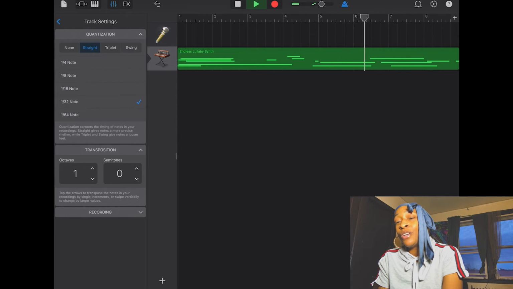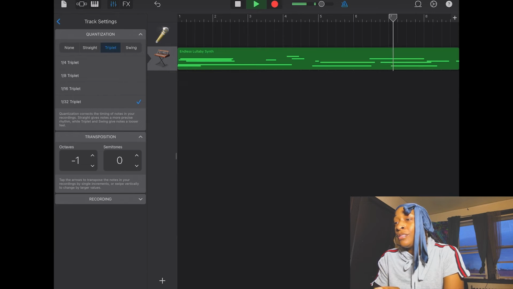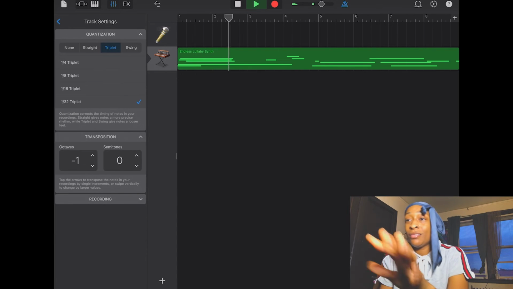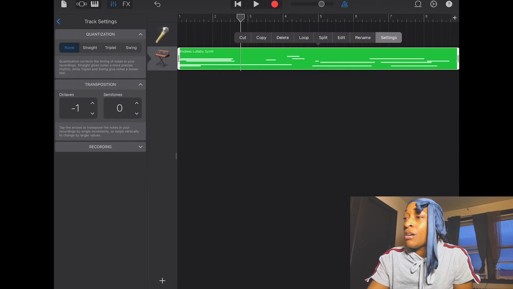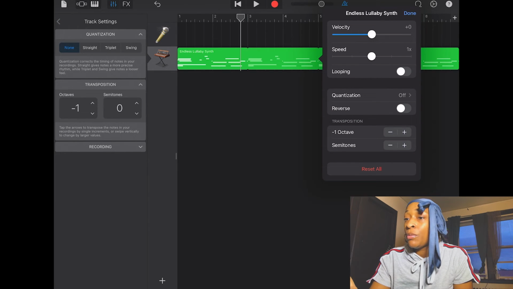Now let's go 1 octave up. That is nice. Okay, so we're going to go to none, and we're going to take this speed off. All right, we've got to set back to our regular loop.